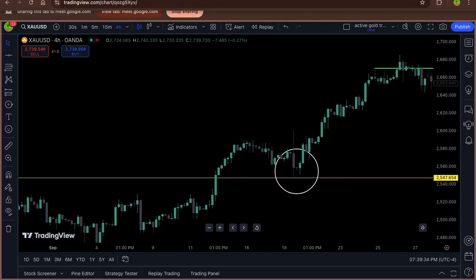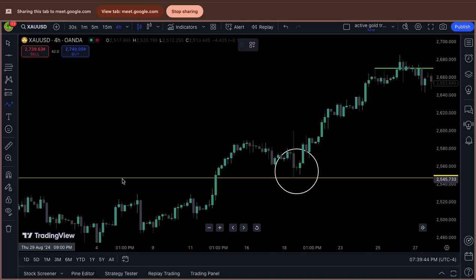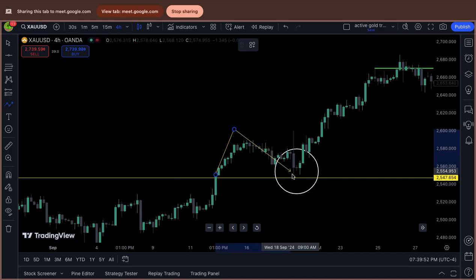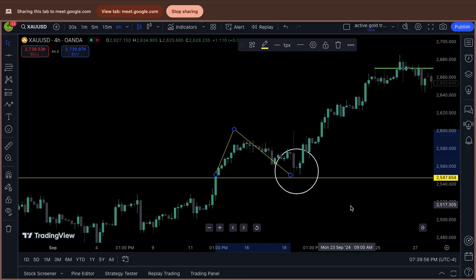I want to leave room for any questions. So we get the bullish engulfing and we wait for the retest as a smart trader. So we get this, then we move. Alright, I'm watching you. I wait for you to retest. I don't care how long you take to come back here.